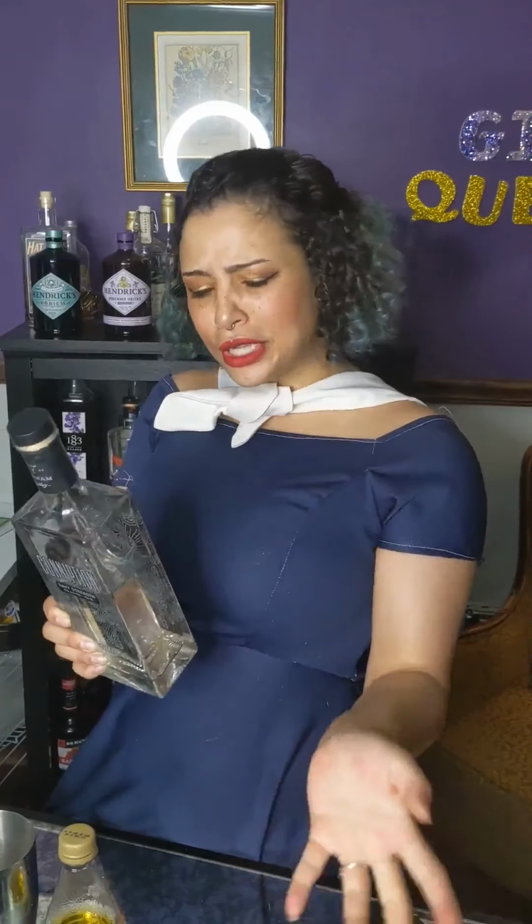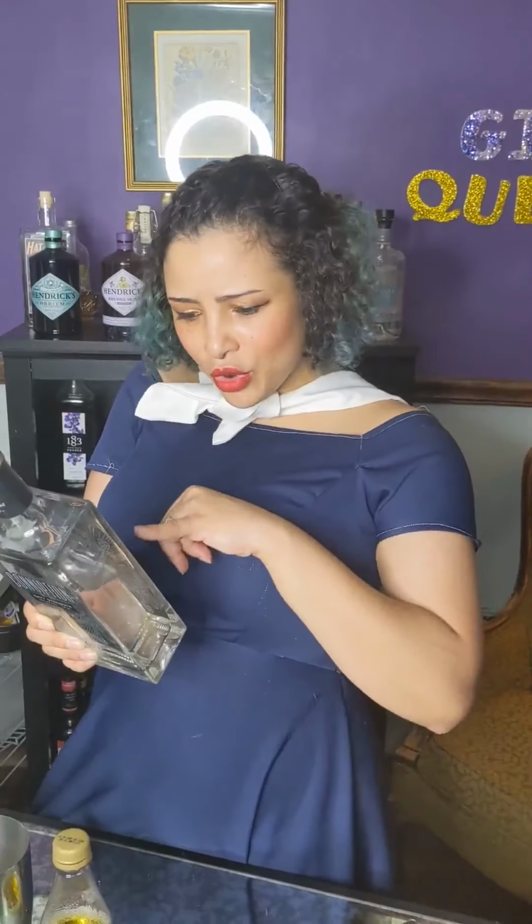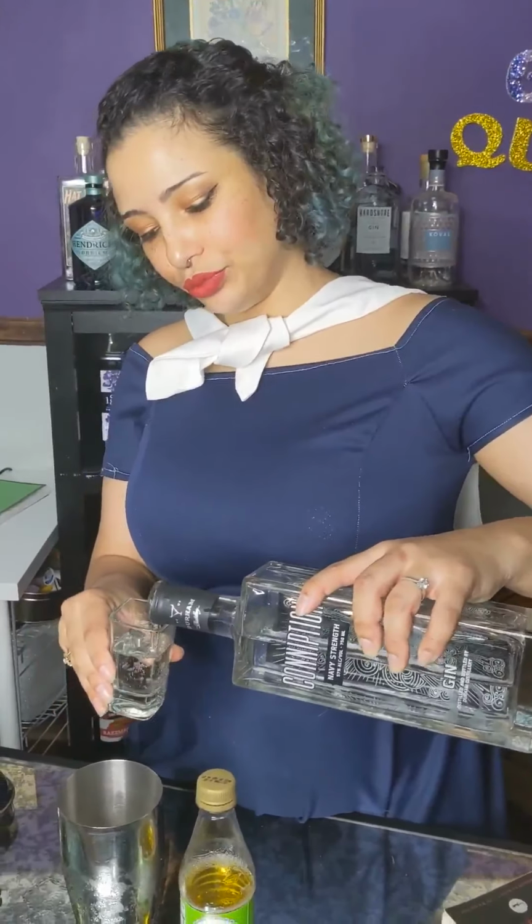And to that, I will be adding some Conniption Navy Strength Gin. This gin is really interesting. It is vacuum distilled. So the botanicals that are used, some include cardamom, rosemary, citrus, cassia, which is kind of like cinnamon, and it helps to bring a delicate but strong flavor. So that will be 4 parts to the Rose's lime cordial.